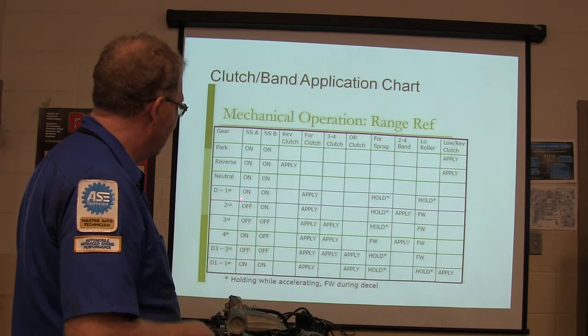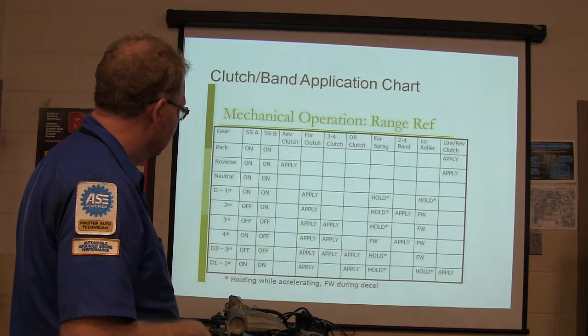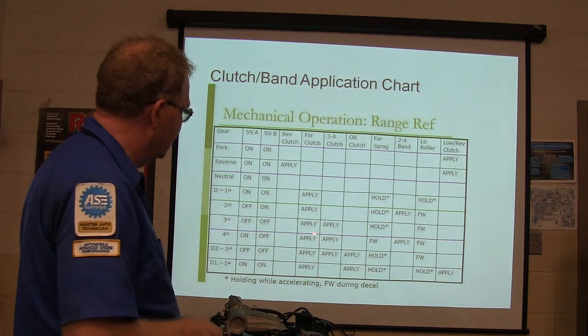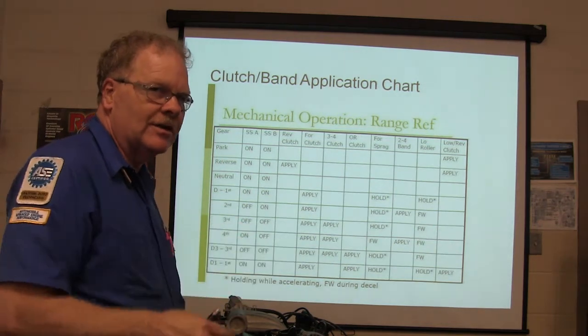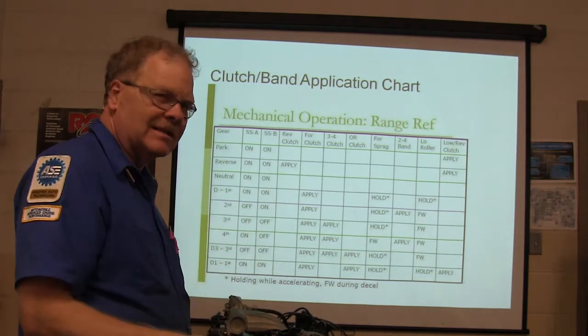Now, you can actually do the math on this. Let's say that you've got a problem in second, third. See what's applied in that particular gear and range. When you tear the transmission down, if you know which one is which, you can look for a problem in that specific area. Make sure you don't have a split piston or something like that.